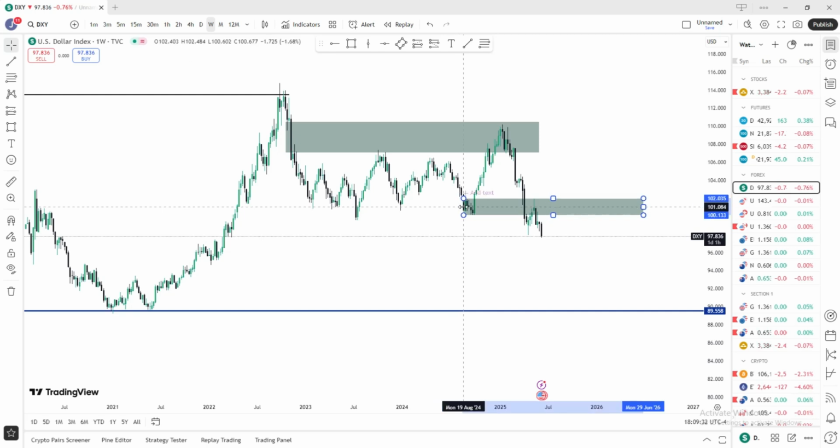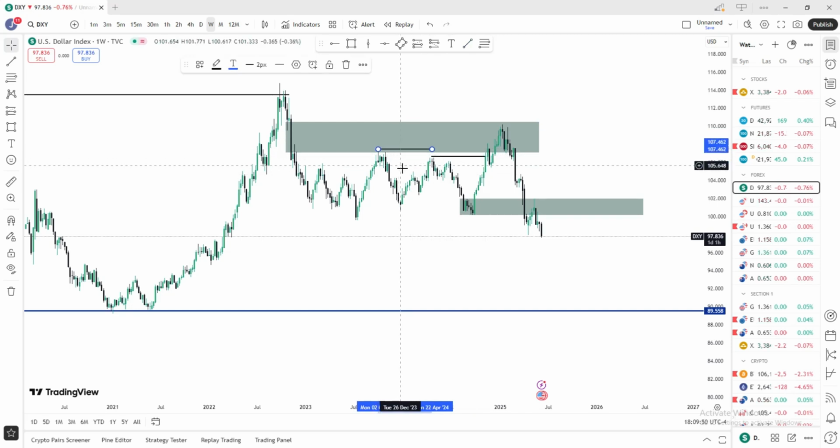What is a breaker? I told you before. I said the last down close candle prior to the market sweeping this liquidity right here, this and this. So you can decide to put this here. This is our liquidity, and this is fractal. You can find it here, and you can find it in lower time frames too. Let's put it through.